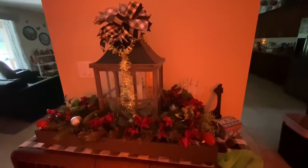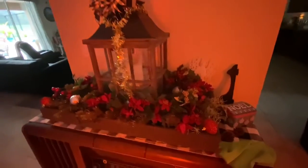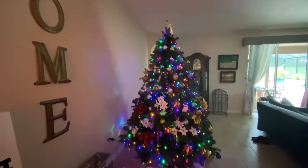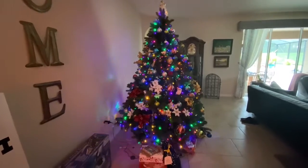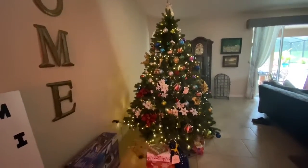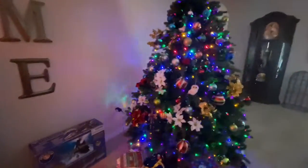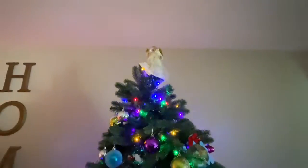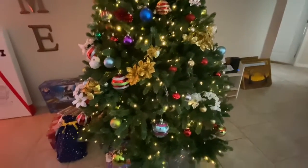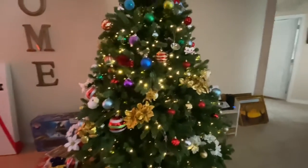And my lighted lamps. This is an old stereo — I showed you a video on this — I just kept it for the holidays with the buffalo check. And this is the big tree. I call it the big tree because it takes up a lot of room. We have the Polar Express train set that usually goes with it, but we didn't put it up this year. It's the big tree with the angel on top and cool ornaments — some sold by my oldest granddaughter when she was little. We just love putting it back out every year.